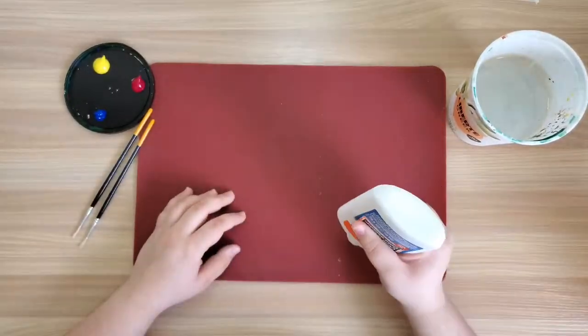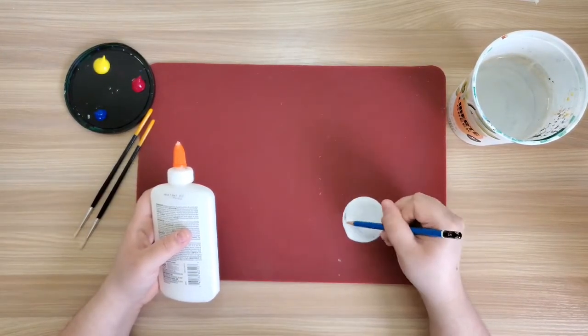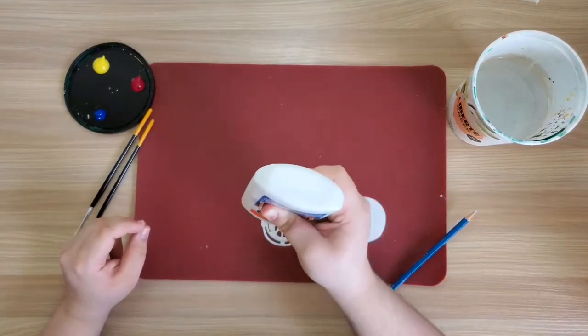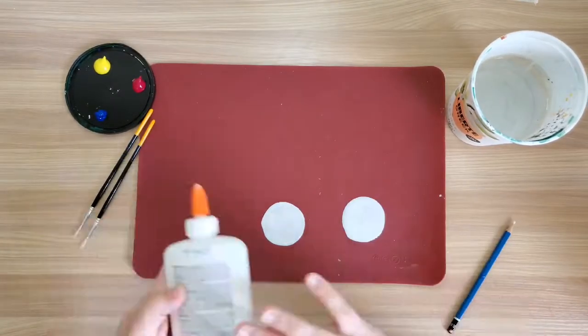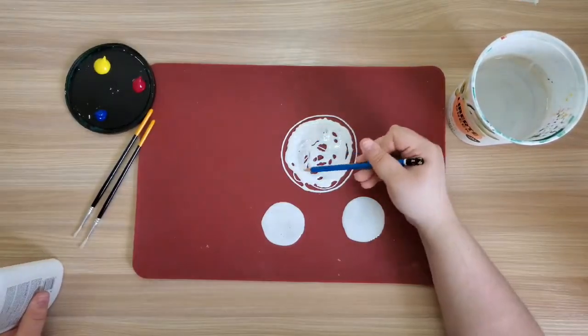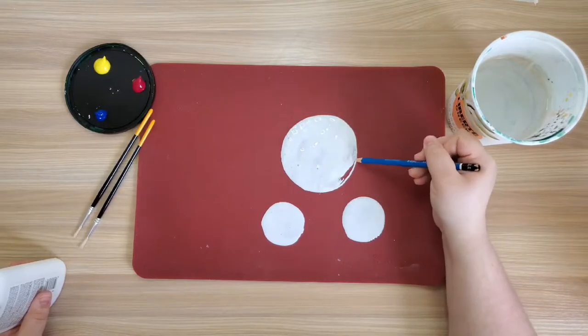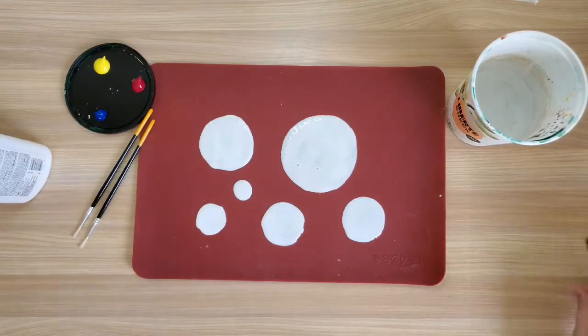We're going to start by making the sun catcher parts first, as they will need time to dry. To do this, I'm making circles out of glue on my silicone mat and filling them in. I'm using a pencil to help push the glue around the circle, but you could also use a paintbrush or a toothpick. We're going to do this for as many sun catcher pieces as we want to make.